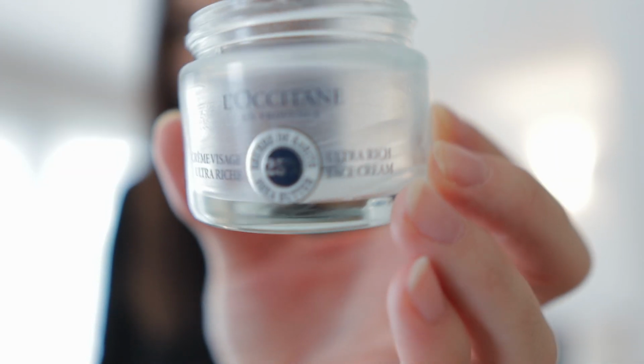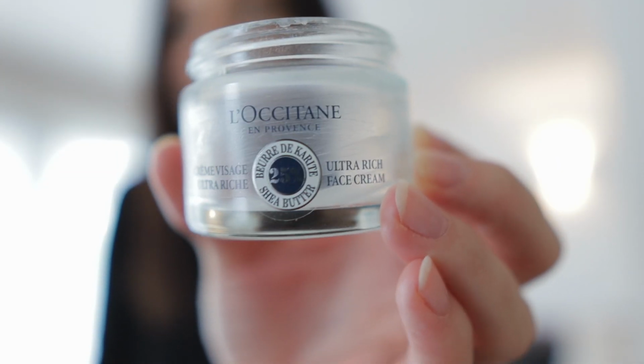And then for another L'Occitane product, which I talked about, this one is my winter favorite, or a 2023 favorite. Oh, it smells delicious, but I finally used up the second bottle of Ultra Rich Face Cream, which is a really nice night cream. If you have skin that is a little bit on the drier side, for a while I've been trying different night creams, like with a hair shampoo. I felt with night creams, I just couldn't find a holy grail. I just tried so many, none of them really hit the spot, but then I tried this one and I was absolutely blown away. It's really nice.